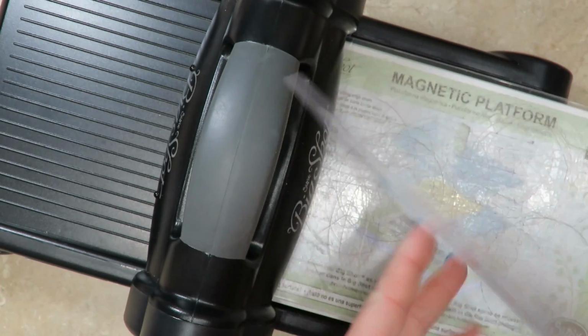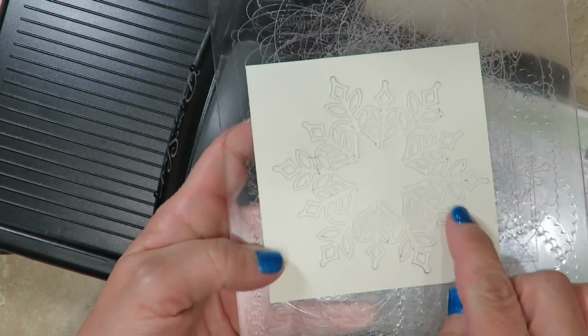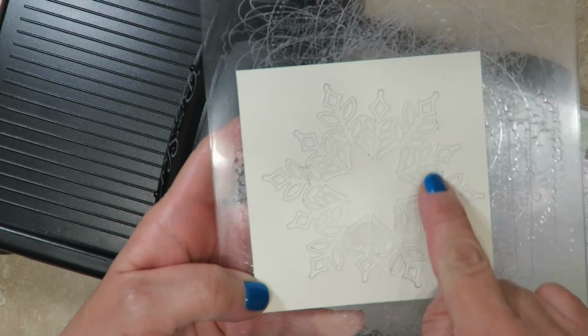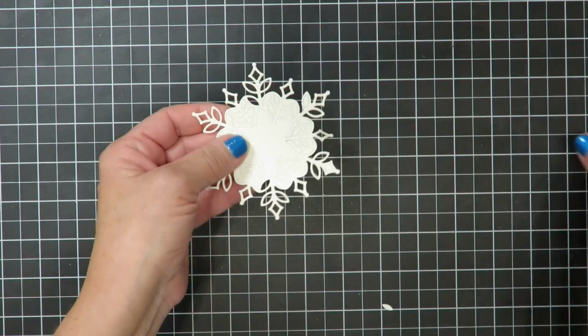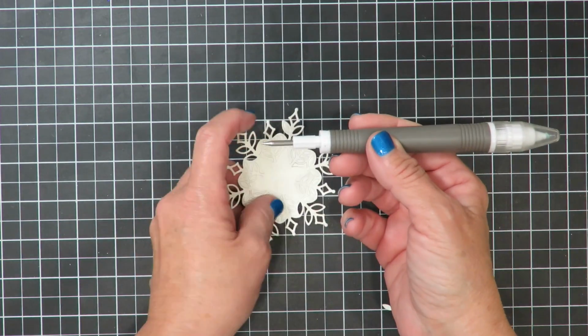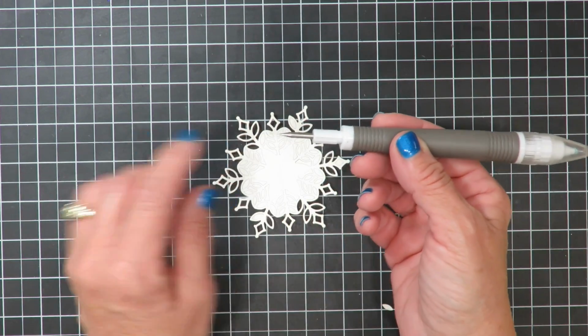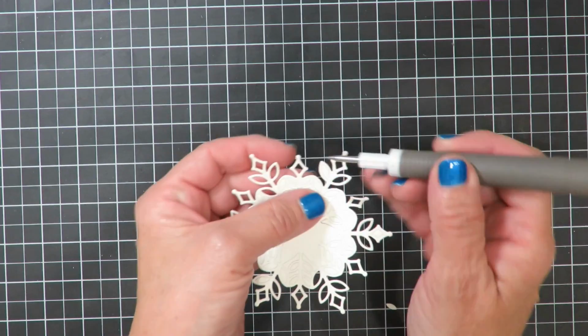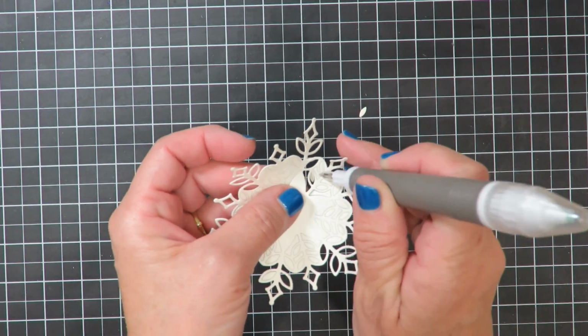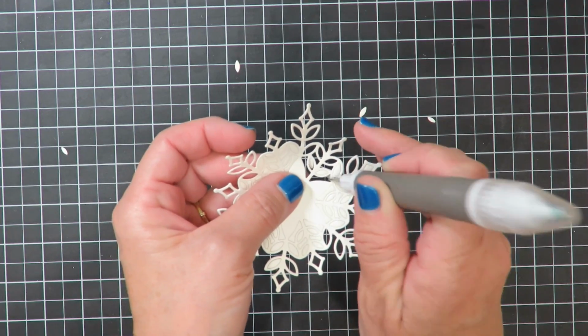I always recommend that before you dislodge it, turn it over, take a quick look, and make sure that you can see cut lines on all the inside areas as well. I've got that image here, and I've got my Take Your Pick pickup tool with the interchangeable tip for paper piercing. What I'm going to do is gently poke those out. They're already die cut. They're just going to need a little bit of love to get them through.